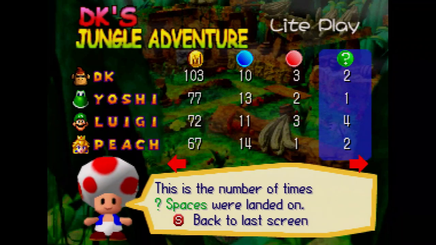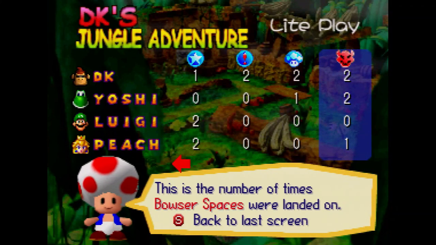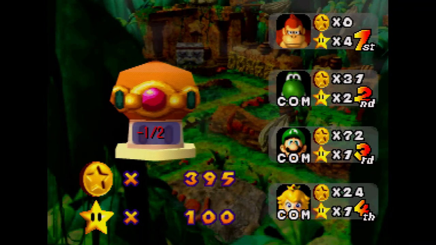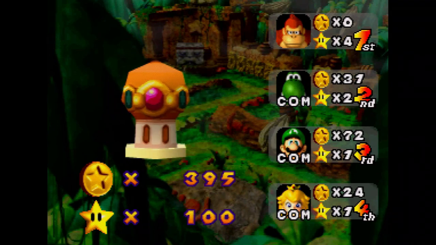Yeah, Luigi got 4 happening spaces, and the only chance times were me. One was a coin trade. 5 Bowser spaces, and meanwhile, I double my money. Oh, yeah! 2 times in a row.